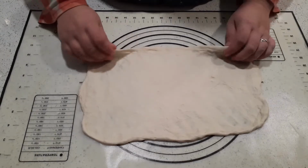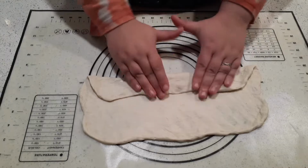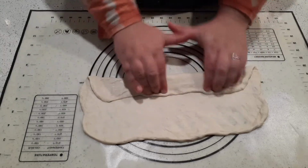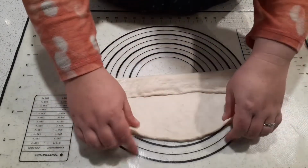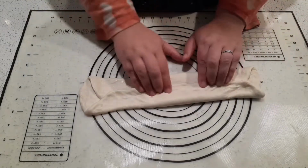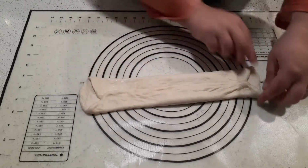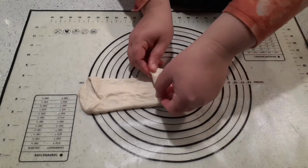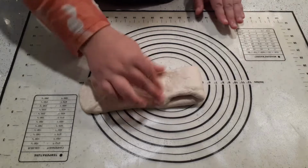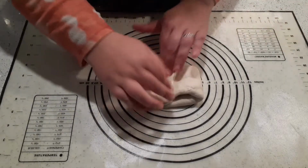So we're just going to take our bottom edge and fold it to the middle. Press that down. Take this edge, fold it also to the middle. Overlap your seam just a little bit. Press that seam down. Now you're going to take this, fold that to the middle, and then fold this one to the middle, again overlapping just by a little bit.